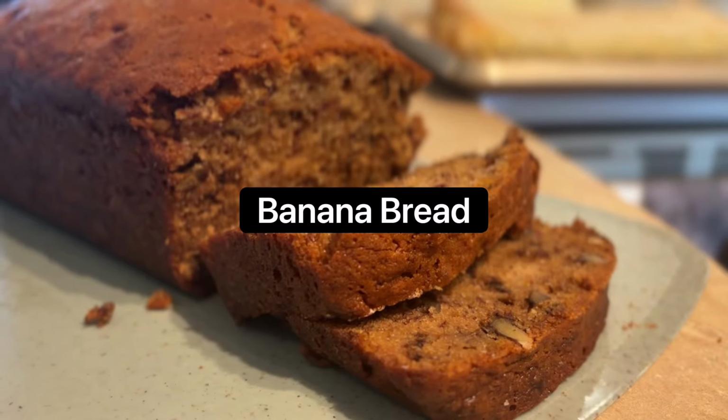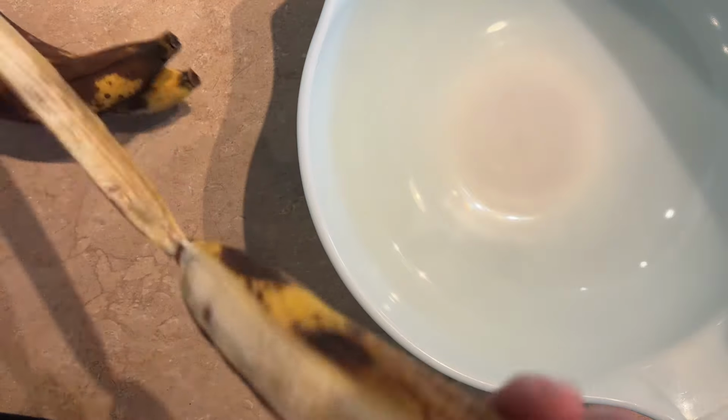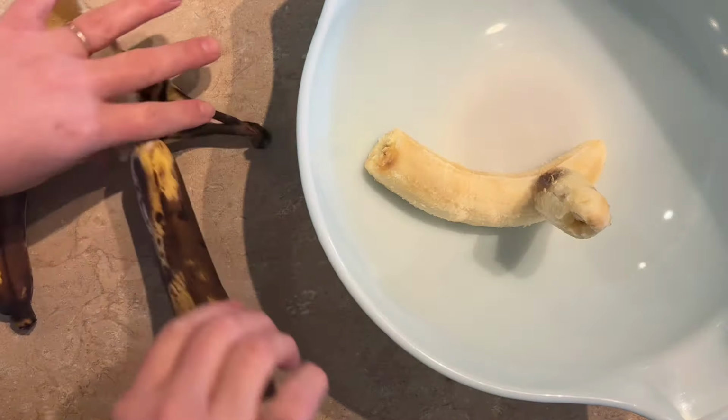Isn't banana bread just great? Like, who doesn't love banana bread? Unless you don't love bananas or you don't love bread. I guess I get it. But if you love bananas and bread, you love banana bread.